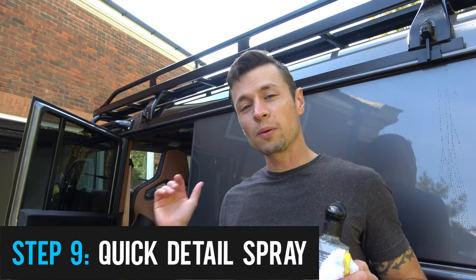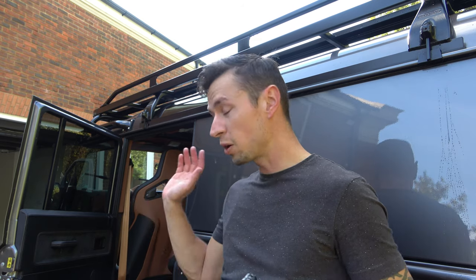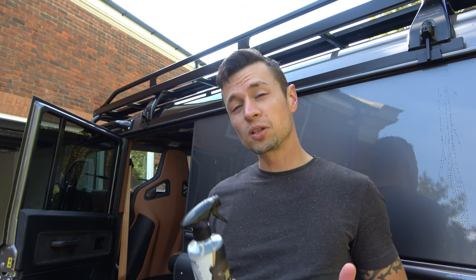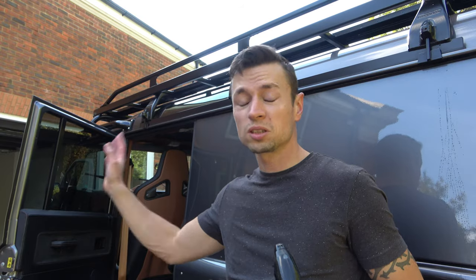So this car a couple of weeks ago actually had G Techniq Crystal Serum Light, and then the day after it had EXO V4 on top, so it's well protected already. So for this, all I'm going to do today is use Brilliance Hybrid Detailer, and this is by Bear Car Care. So this is SiO2 infused, and basically it would give it an extra layer of protection. It would give it a super gloss as well. So all I'm going to do is just give it a quick going over, because like I said, it just doesn't need anything else done to it today.